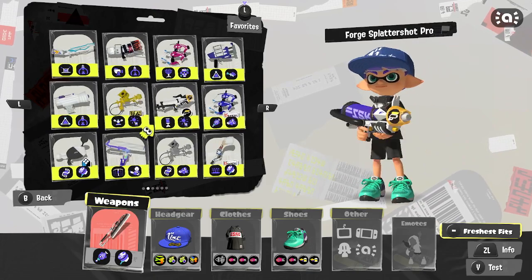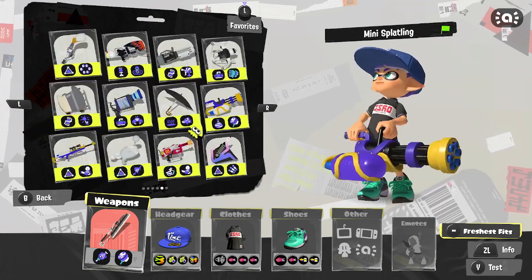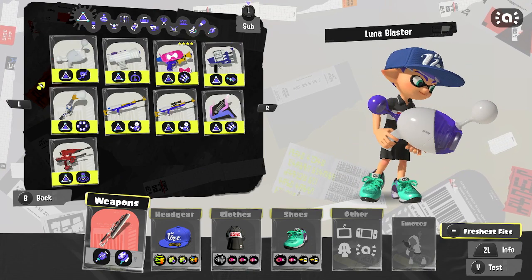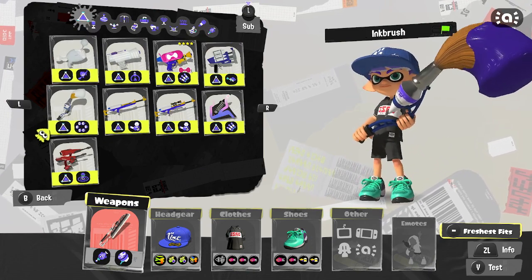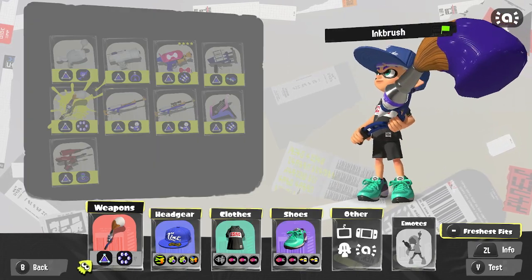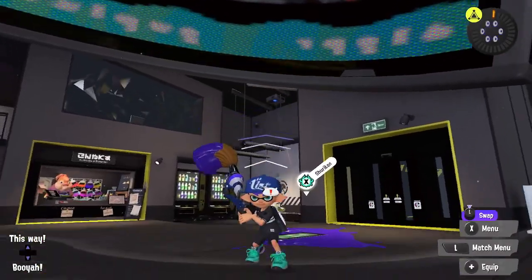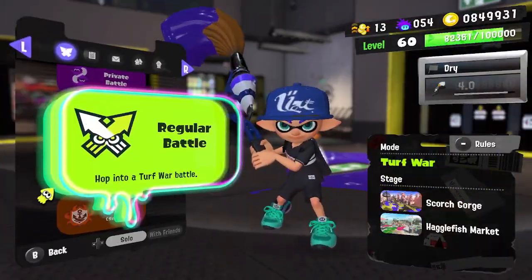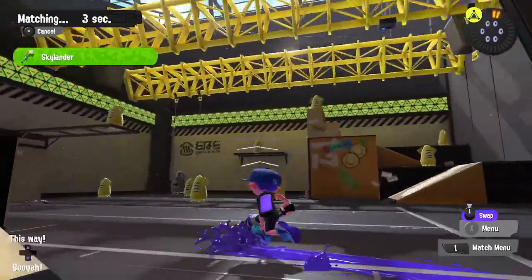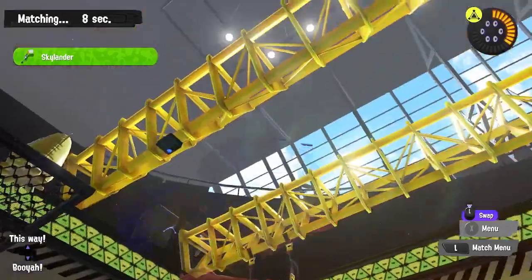Where is it? I'm trying to pinpoint where it is because I knew exactly where. Like, there it is. Lo and behold, the ink brush. What, you thought I was going to use a blaster? No, I'm actually skilled in my craft. Look at this. Look at this. Okay. Mad skills in 3, 2, 1. All skill.